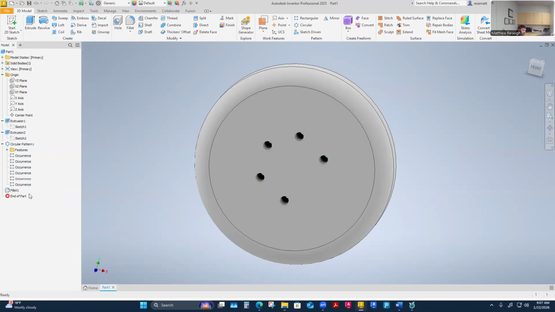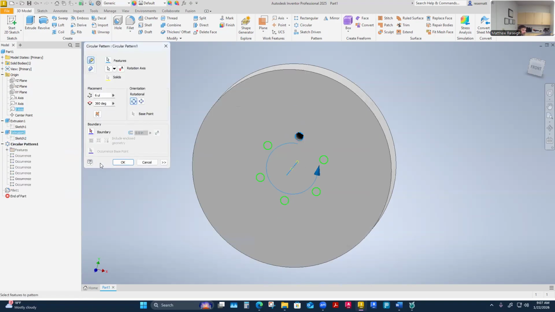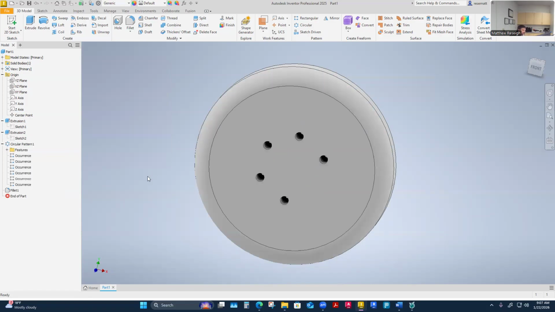If this is something that I needed to fix, if it was just a 5-hole pattern, I would actually do that in the circular pattern edit. Normally, I would edit how many I have and how many degrees they would encompass. So I would do that so I didn't have to suppress a feature. It's just that suppressing features is something that's hard to find if somebody's done that to you.